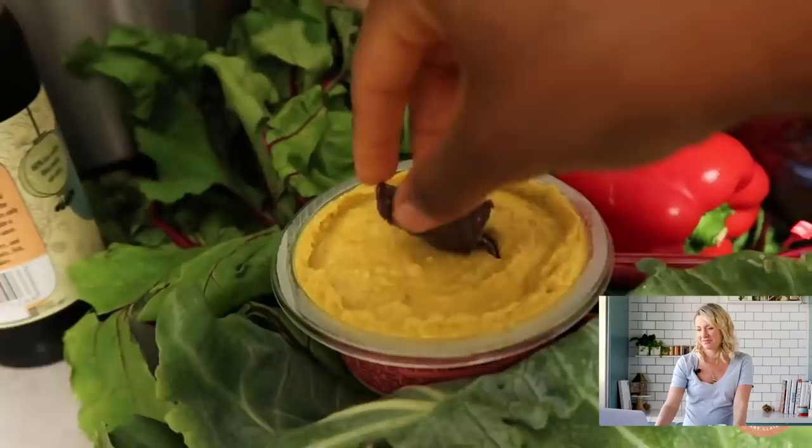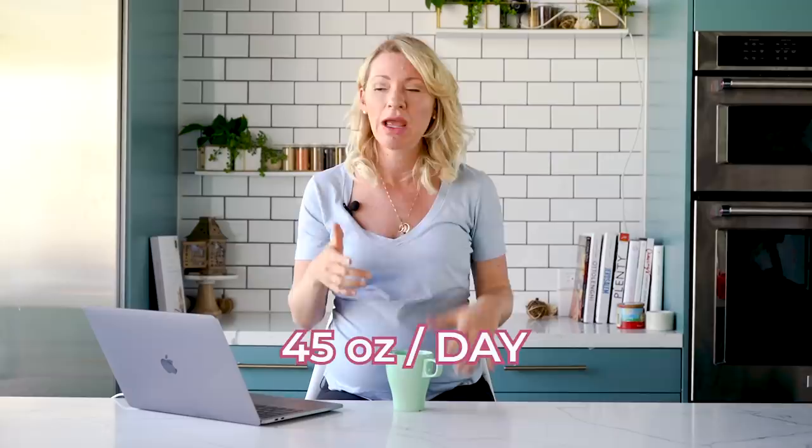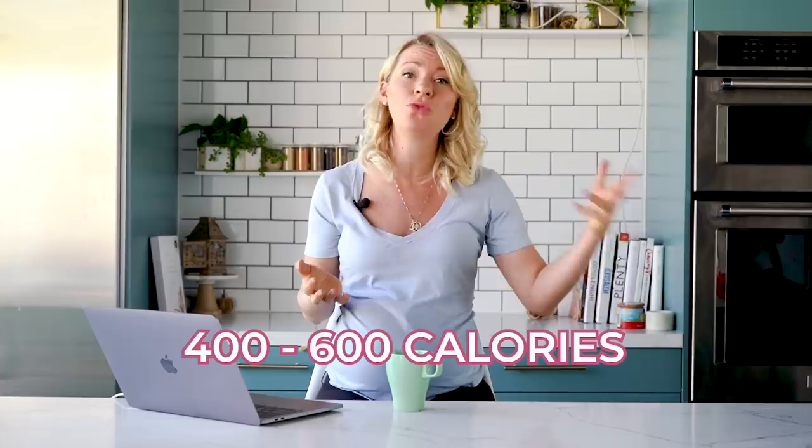Let's take a look at snack. Jenne is hungry again after just finishing feeding the baby, so she's going to have some tortilla chips and hummus. I remember those nursing days — the hunger is sometimes just insatiable. On average you burn about 20 calories per ounce of breast milk produced. When my son was 10 months old I was pumping around 45 ounces a day, which is an extra 900 calories required. On average, most nursing people need an additional 400 to 600 calories, and this snack ticks all the boxes — it's convenient, fast, delicious, and filled with protein, fiber, and fat. And by the way, babies love hummus too, so that would be great for baby Jay as well.